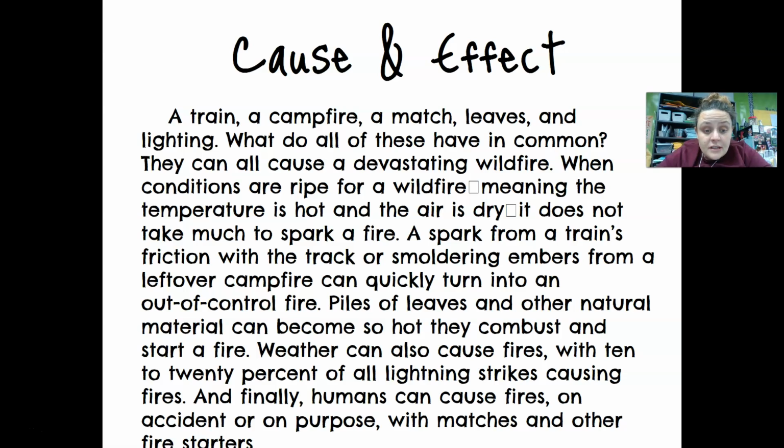A spark from a train's friction with the track or smoldering embers from a leftover campfire can quickly turn into an out-of-control fire. Piles of leaves and other natural material can become so hot they combust and start a fire. Weather can also cause fires, with 10 to 20% of all lightning strikes causing fires. And finally, humans can cause fires on accident or on purpose, with matches and other fire starters.